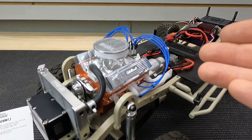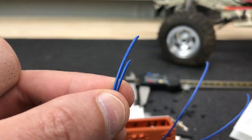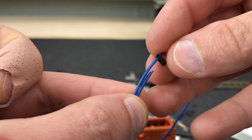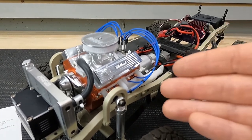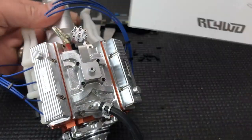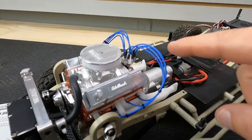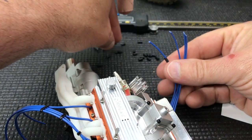I kind of worked backwards from what the manual said and started with the wires. Once I had the wires in, I put the loom covers on to keep everything nice and neat — you do have to trim those with an X-Acto knife to open up the holes. Then I put the distributor cap onto the bracket and mounted it to the top of the intake manifold, ran all my wires, and luckily they give you the firing order in the manual so you know how to wire everything properly. Then I slipped all the heat shrink on to make the boots onto the distributor cap and wires.